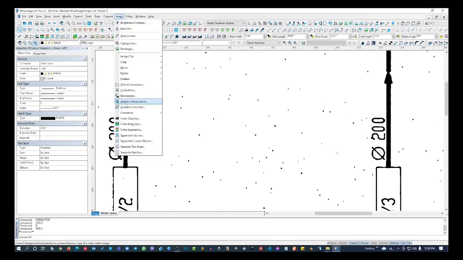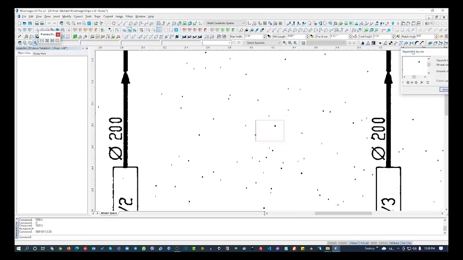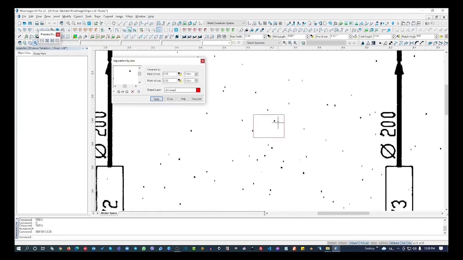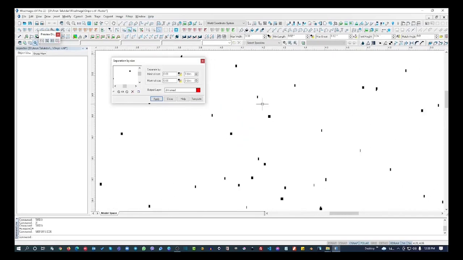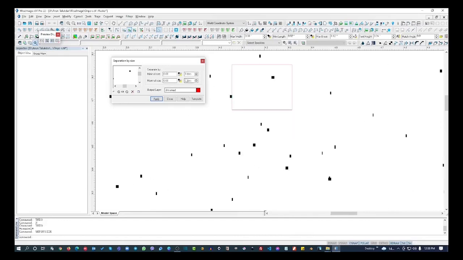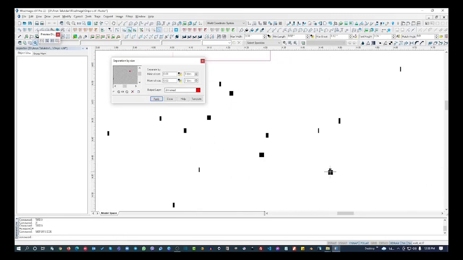We can also use Separate by Size, maybe this one. This is another handy tool, and it allows us to verify the objects we are removing from a drawing. For instance, I want to remove these particles, so I should go to some of the particles, maybe bigger in size. We can increase the dot size to 10 or so.